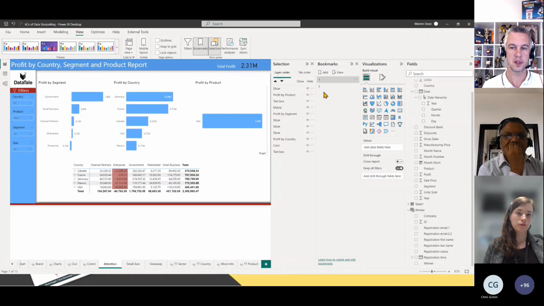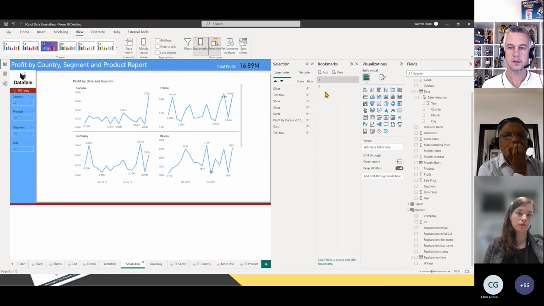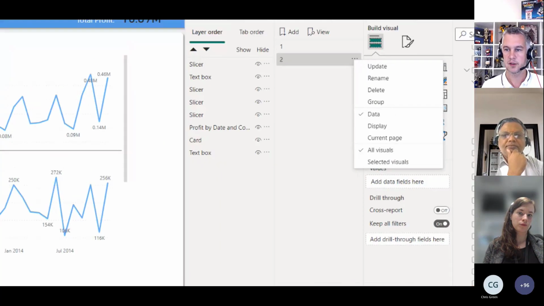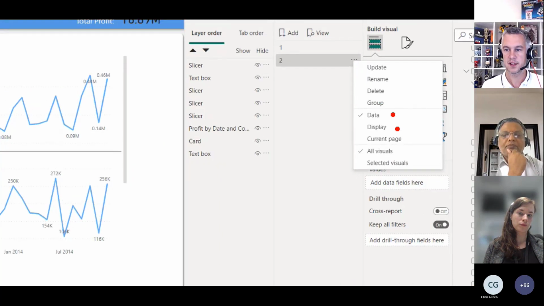This one it does, so I go back to 1. If I click on 2, it's going to stay on page 2. So if you want to change things on other pages but not move your user from your page, that's what they do. So again, that was just a highlight of data, display, and current page.